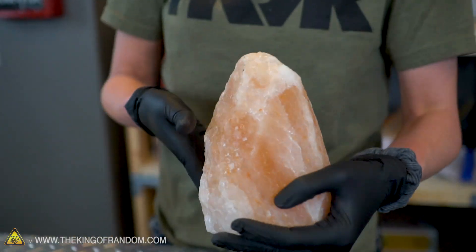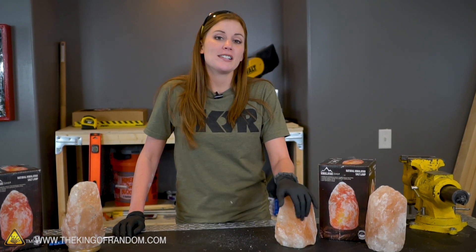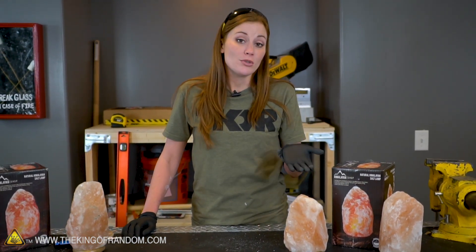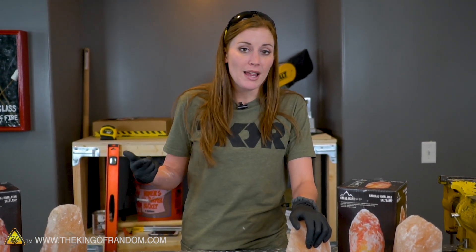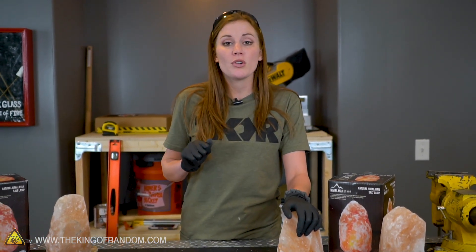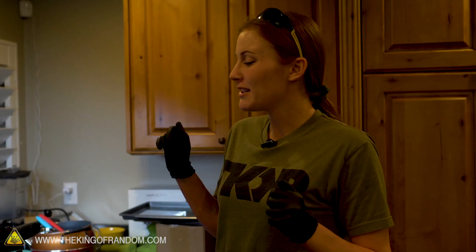It's a very large chunk of salt. So for one of our first stress tests here, I have heard it said that you cannot melt or dissolve one of these lamps. I don't know if that's true and I want to find out. So the first thing we're going to do is run one of these under some water on a time-lapse and see what happens. We're also going to put one in a pot of boiling water on the stove to see if it dissolves. We've got everything set up for our time-lapse.